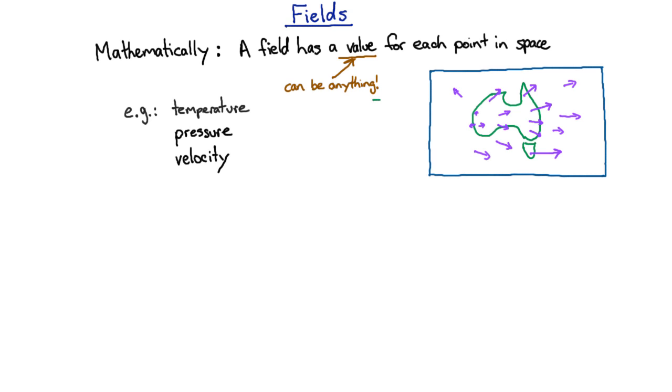These two here, the temperature and the pressure, are just a single number at each point in space. The temperature is measured in Celsius or Fahrenheit or Kelvin, and the pressure is measured in Pascals or atmospheres. Any physical quantity in physics that's described by a single number is called a scalar. So these are scalar fields, and the velocity is a vector field because we've got a vector at each point in space.